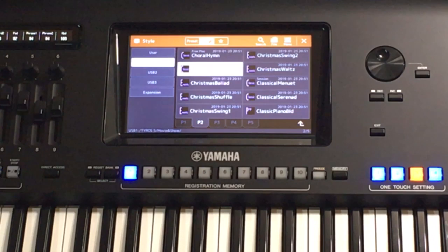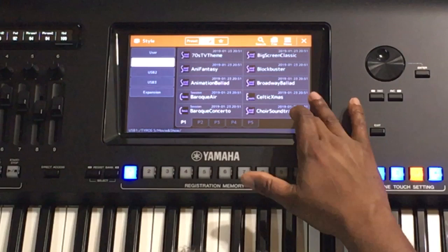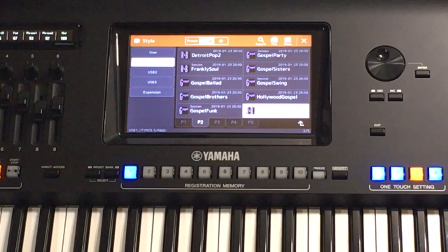So if you have the Genos or if you have the PSR-S975, you're going to want to download all the Tyroses because they're all different in sounds. So let me give you an example. If I wanted to go back and play, let's see, the jazz funk. So the jazz funk, I'm going to play the Tyros. This is the Tyros 5, so here it is. From the beginning.